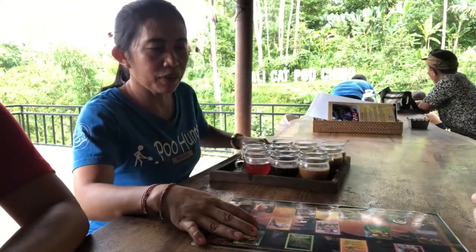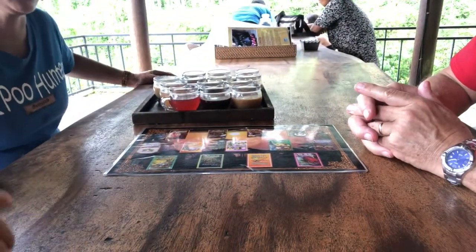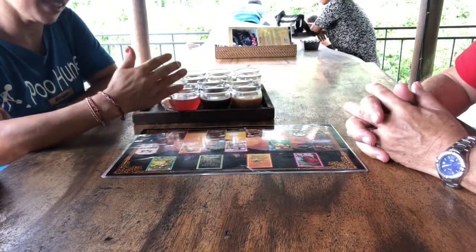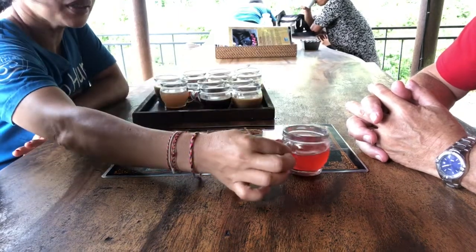Okay, this is all for free except the luwak kopi. Would you like to try? We charge you 50,000. One cup. I would like to try. Yeah, after this. I will put this product according to the picture. Get to easy, you remember.